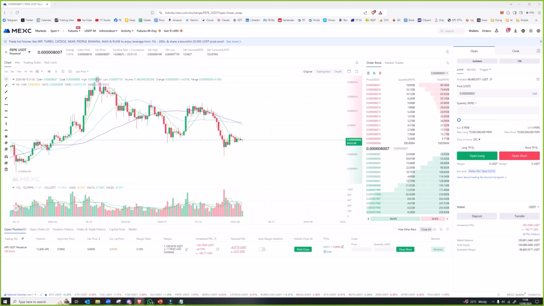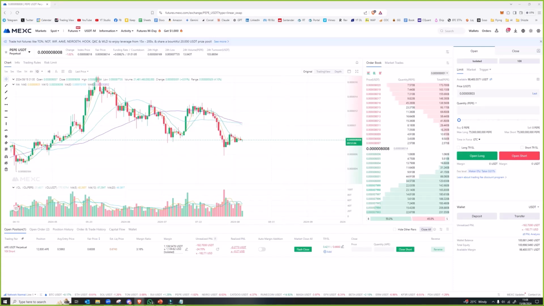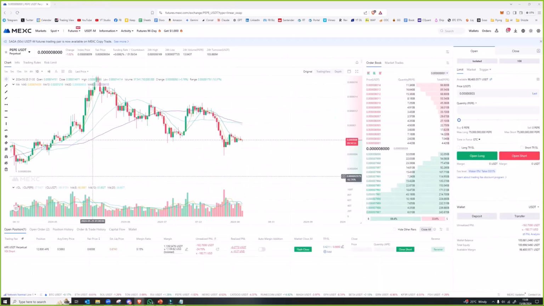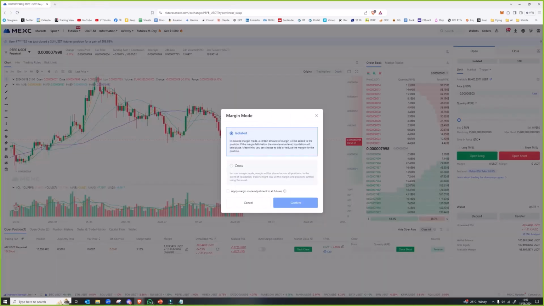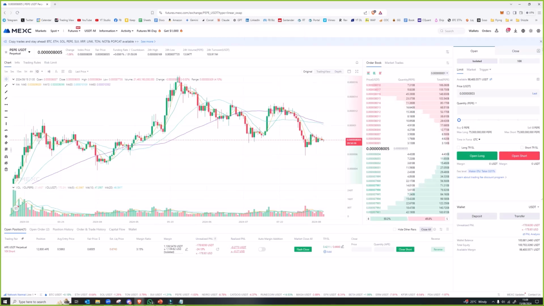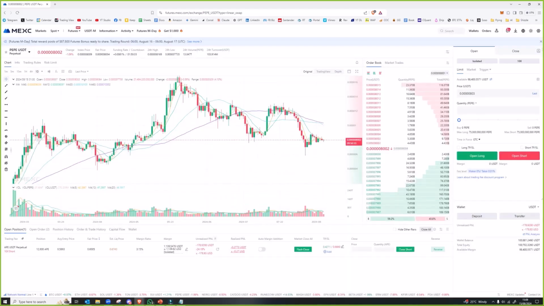So remember, we're doing this setup here. So I'm going to walk through the first one here, which is this. We're getting in at market now pretty much, and then doing that. I have it as isolated, so that means the margin is all dictated per trade, not cross. Okay, keep it as isolated, and I've left it at 10x for the moment. I'll show you the leverage in a minute.